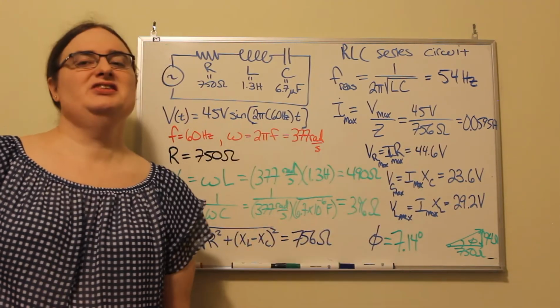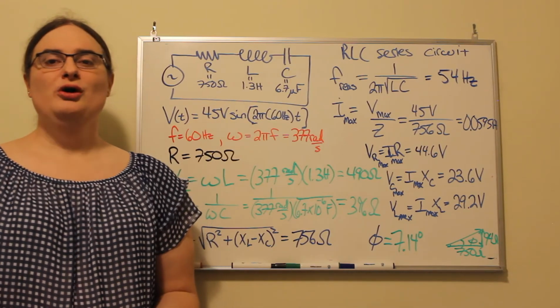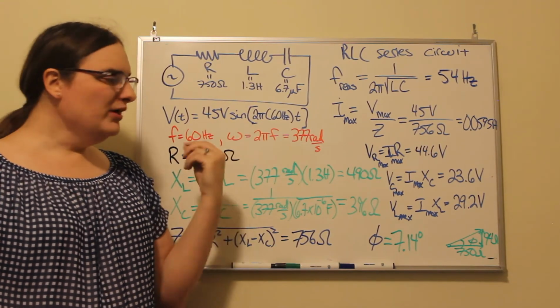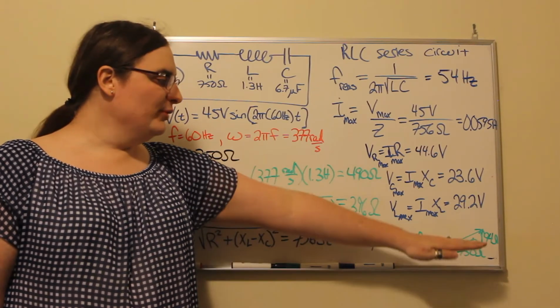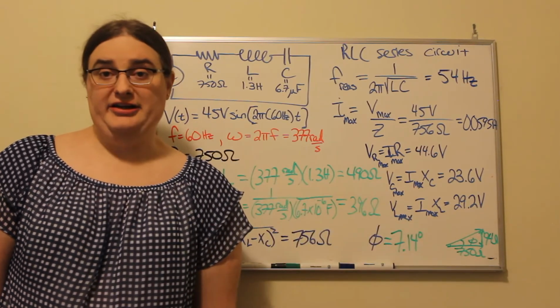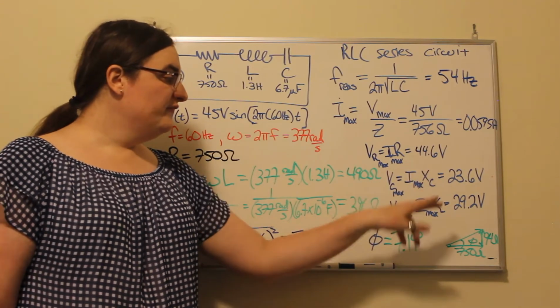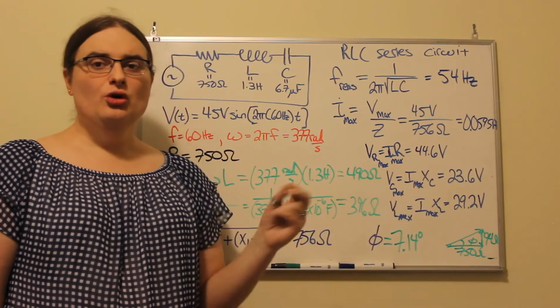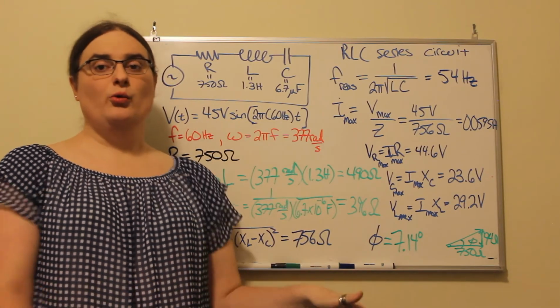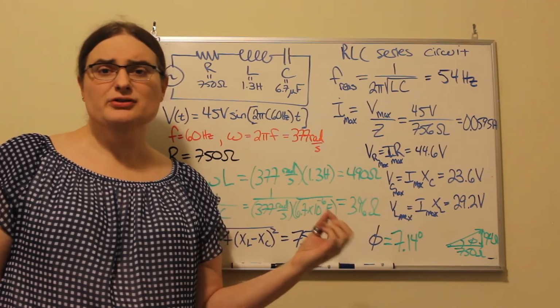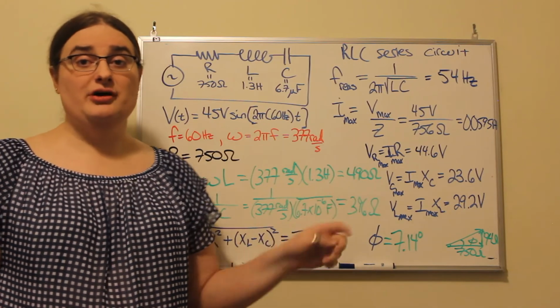Now the final piece of information that we can pull from this example is what's the power angle? What's the difference in angle between our voltage and our current in terms of phasor diagrams? Well, if it's 90 degrees, there's no power delivered. If it's 0 degrees, we're at resonance, there's full power delivered. We're going to be a little off from 0.